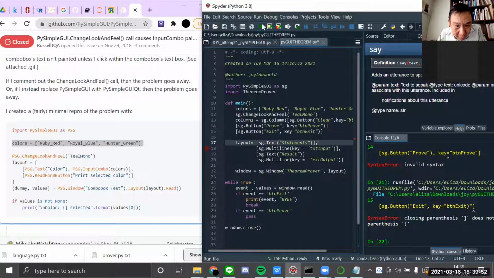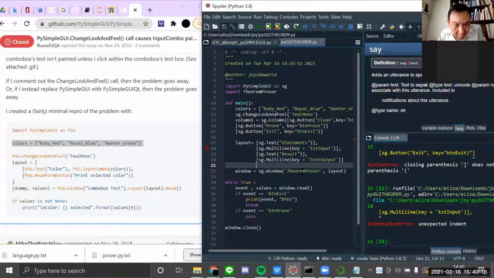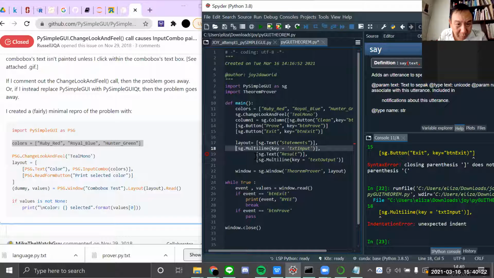There is still some problem. Oh, I know the problem. Line 19 is the problem. You did not put a comma at the end. I think it still has some problem. Your layout also has a problem.